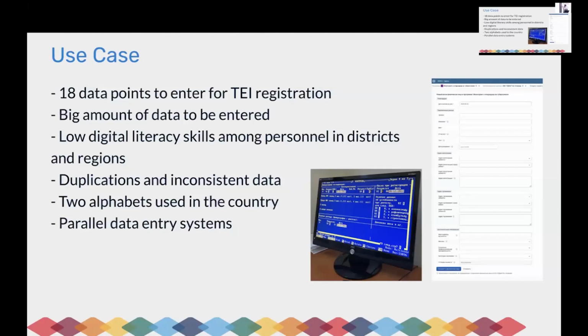So then we have a lot of duplications and inconsistent data. We have two alphabets used in the country. So that creates a big mess. So we had to find a solution to support the country in finding some way forward with that.